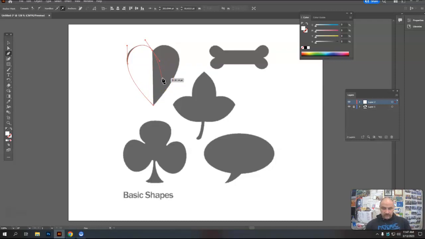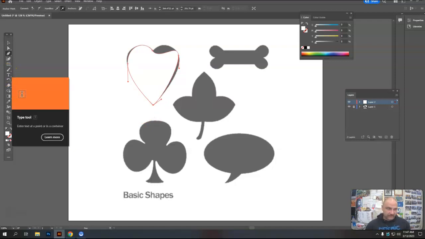So far, I clicked and dragged a couple times. Here's the problem: this angle is now going to make the line curve down first and then come back up. That's okay, because we're going to fix it later. So I'm going to make kind of a weird shape here that doesn't look too great. Click and drag. Just sort of go like this. And you go, wow, that doesn't look perfect, does it?